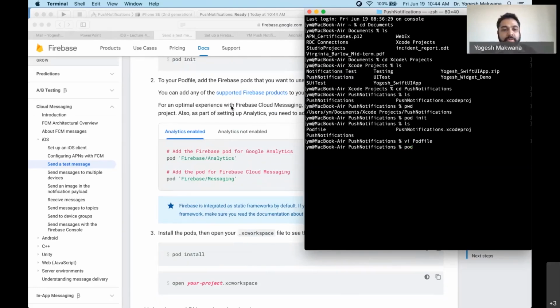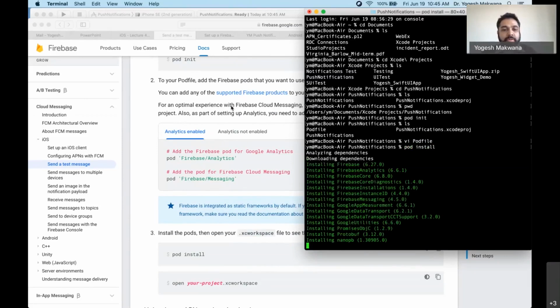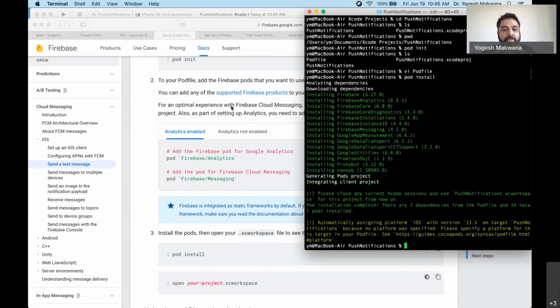Now our Podfile has the information we need, and at this time you will just say pod install. So it will read your Podfile. This is the first time we are running it, so it will install everything. But you could have done it in steps, or day after tomorrow you may figure out, oh, okay, I need one more pod of some other type. You will add it to this and just go pod install. And it will install whatever you have added. Whatever is already there, it will ignore.